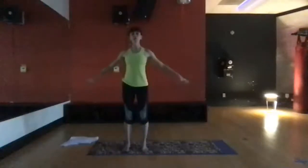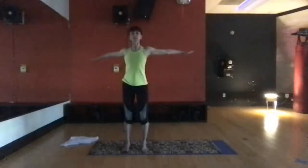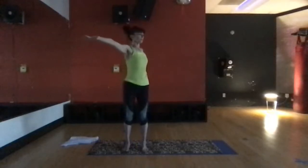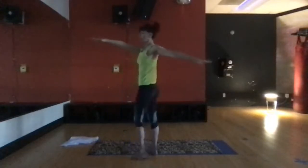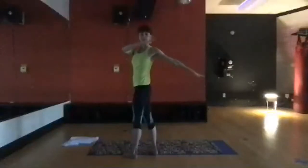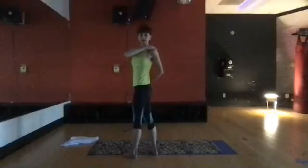Remember, keeping the soles of your feet really flat against the floor. Bring your arms to a T, nice and deep, inhale. And with an exhale, you're going to rotate all the way to the left. Keep going until you no longer can rotate at your waist. Place your right hand on top of your left shoulder and your left hand on your right hip.